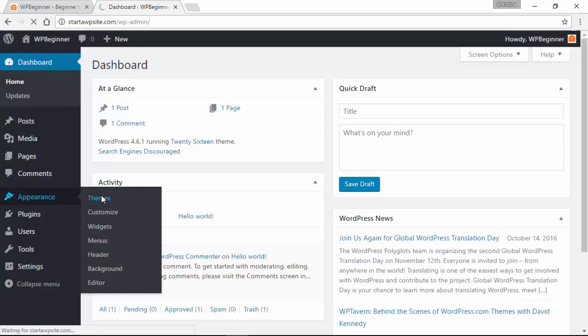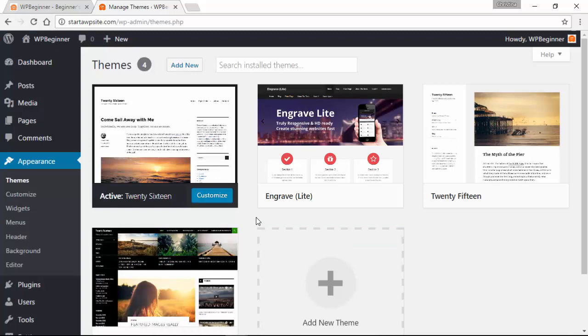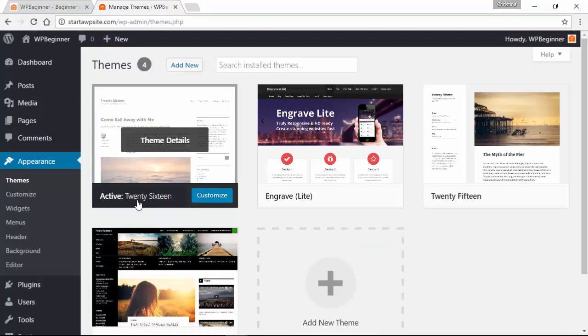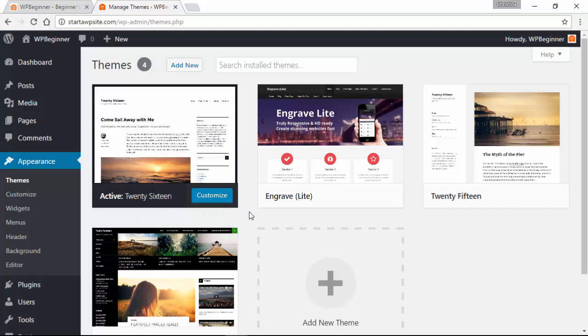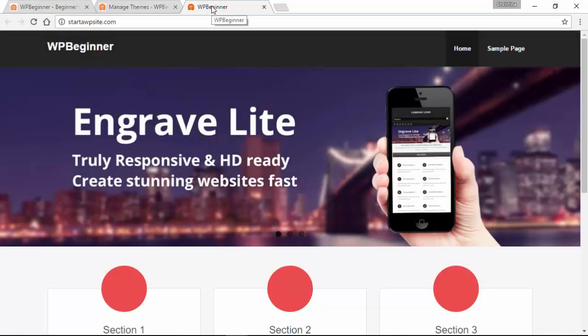And right now, these are all of our themes that we currently have on this site. If you go to your site, yours will look a little bit different. And you can tell this one is the active theme, or the one that is being used on my site right now. Now, the number and types of themes that are on your site will look a little different depending on when you installed WordPress. If I want, I can switch to any of these themes by clicking Activate, and it'll change my site's theme immediately. For instance, I'll activate this one, and now my site looks like this.